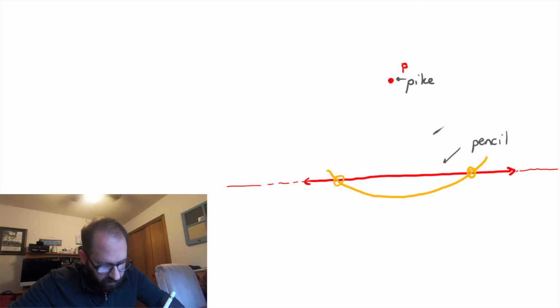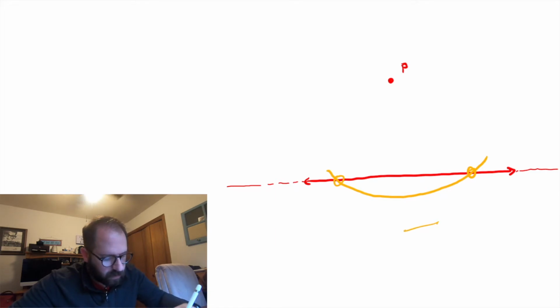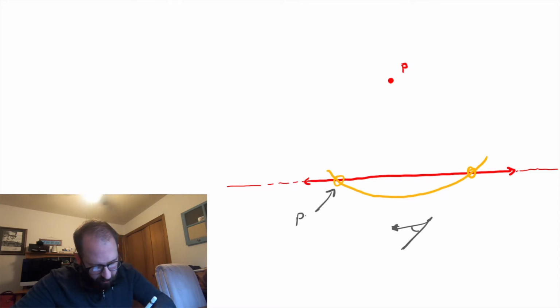Let me get rid of all these little marks here. We're going to pick up the compass, and we're going to place the compass down here now. Maybe I should use a different color. Okay. So here's a little pikey end. Now you're going to place the pike right here. That's where the pike's going to go. And the pencil will be over here, kind of free floating over here. That's where the pencil's going to sit.